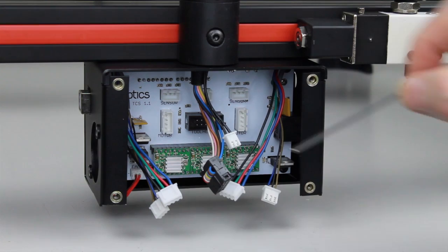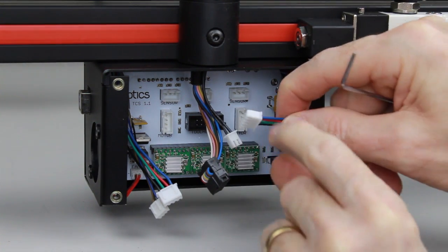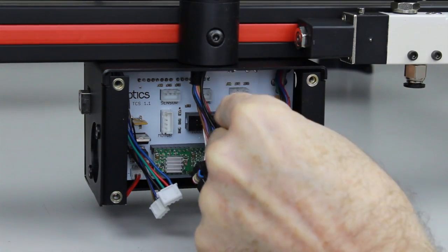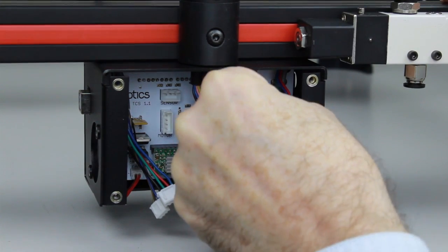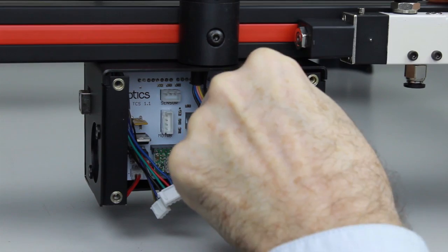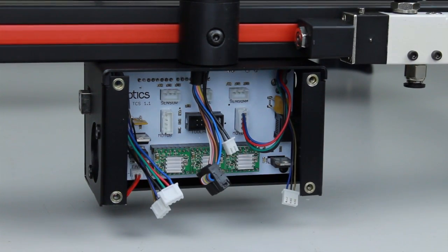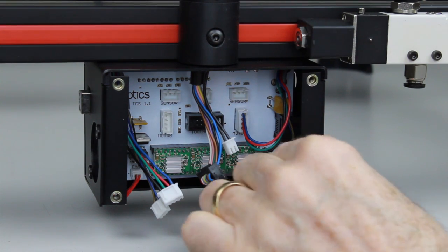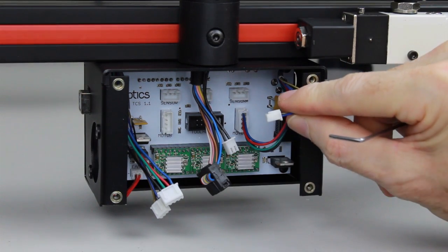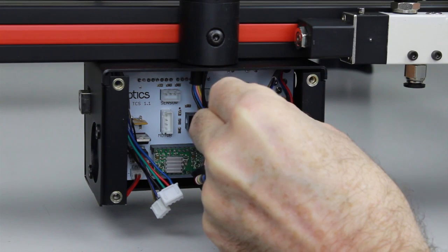So we'll go ahead and plug the first cable in, which is the motor cable on the right hand side. Simply going to orientate it the right way and push it firmly into the socket. Okay, next we'll do the sensor cable from the same side. Again, we'll orientate it the right way around and insert it into the socket on the PCB.